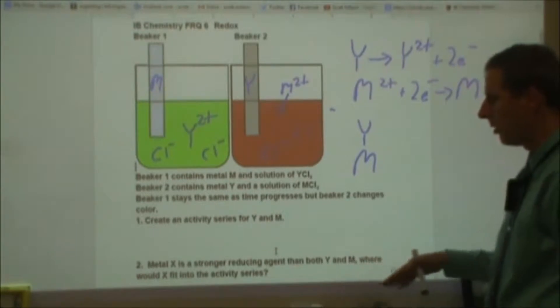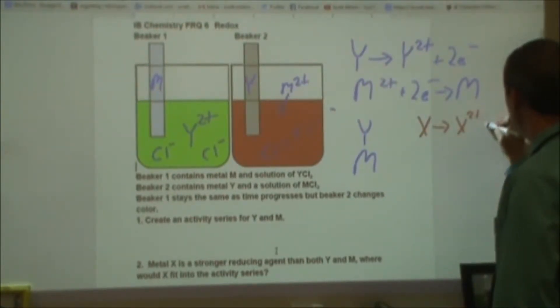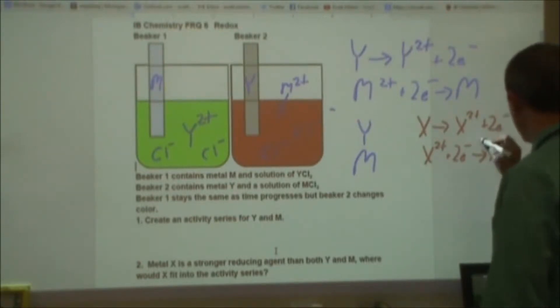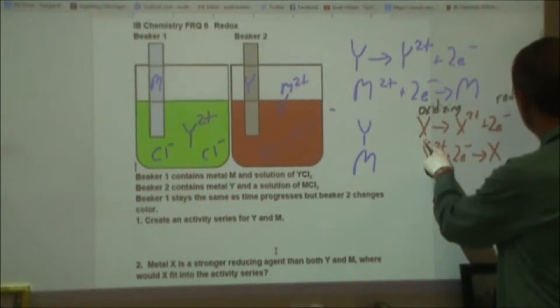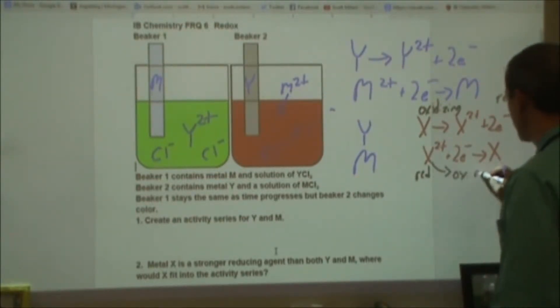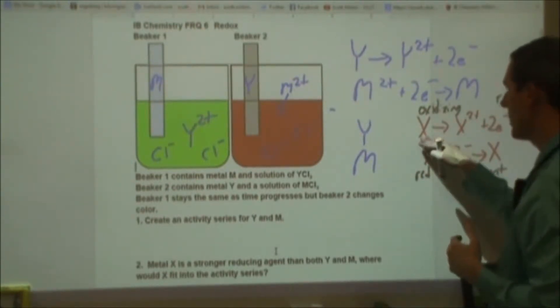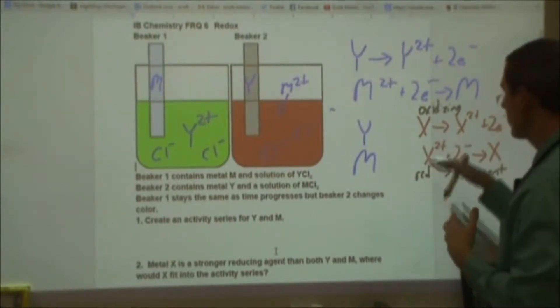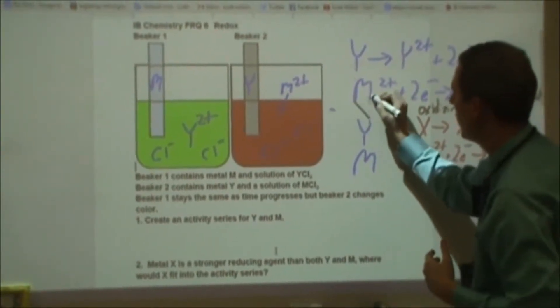So what I would do to kind of simplify this down, I think the oxidizing and reducing agents has a lot of if this then, it's too hard to work out in your head. So let's take X, so X can turn into X2+ and two electrons or X2+ can gain two electrons and turn into X. So in this one, my X is oxidizing, which means X here is acting as a reducing agent. And in this one, my X2+ is being reduced to X, which means the X2+ is acting as my oxidizing agent. So this says that X is a stronger reducing agent, so that's talking about this scenario. So when it says it's a strong reducing agent, that means that this reaction is very favorable, this is a very positive voltage. This is going to happen. So when it says it's a stronger reducing agent, what that means is that X is more reactive than these and so therefore X would fit on top of this activity series.